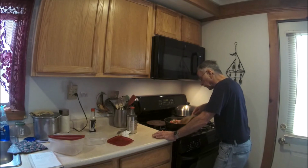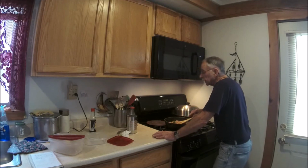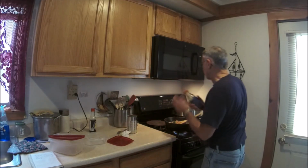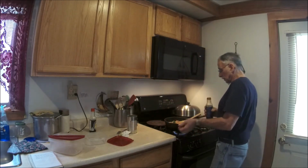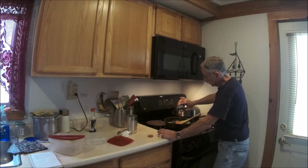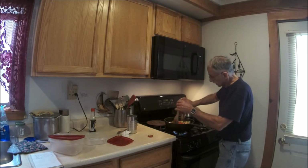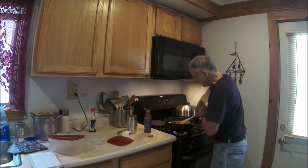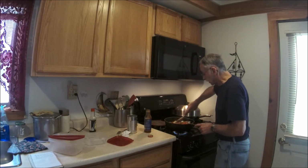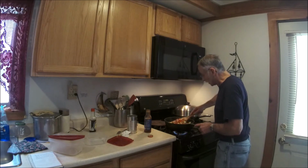Vegetables. I'm going to turn off the camera so you don't have to watch me stir this for the next 10, 15, 20 minutes. I will also be adding some stir fry to this mix here. It's a teriyaki stir fry. So I'm adding that to what I'm frying up here. No measurement on that one. If it looks good, probably tastes good.